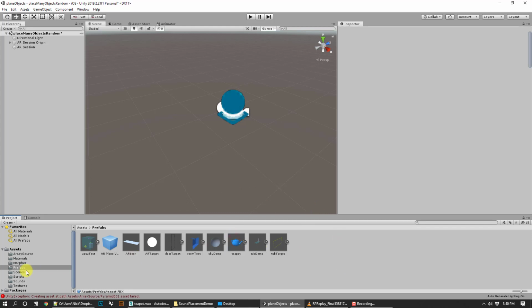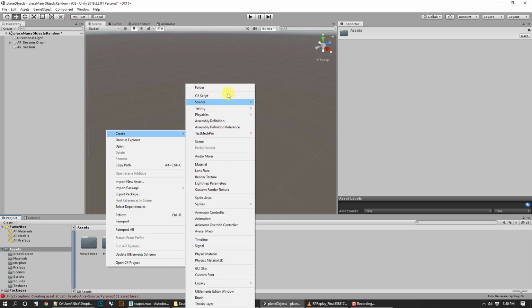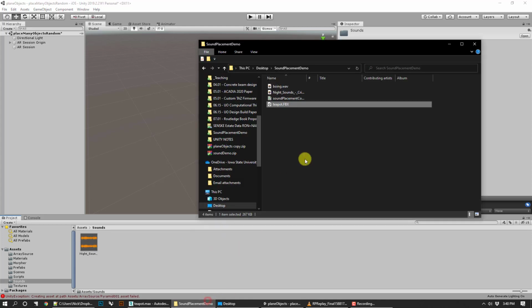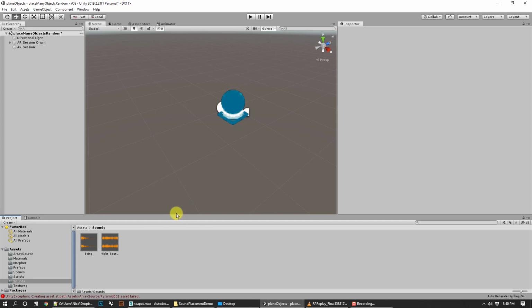Okay, I'm going to go ahead, though. I already put that teapot in. The other thing I need to do to get this prepped is go into the sounds. I'm going to make a folder under Assets. Just go Create Folder. I made a folder called Sounds. In that folder, you're going to go ahead and drop whatever sound you want to trigger when you place an object.